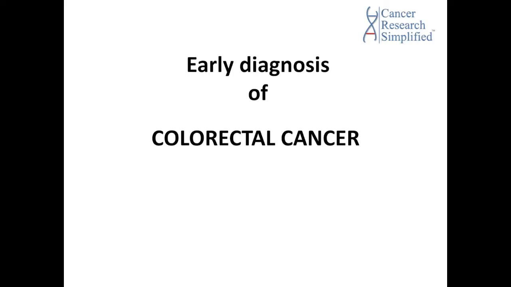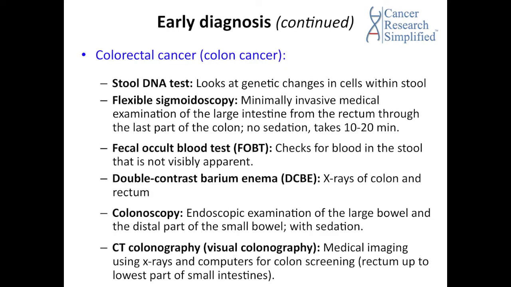Early diagnosis of colorectal cancer, or you may also choose to say colon cancer. Before we talk about suggested time frames of early screening tests for colorectal cancer, I'd like to explain the tests first. The stool DNA test is a newer method that looks at genetic abnormalities in cells within the stool that has been shed from the layer of the colon.